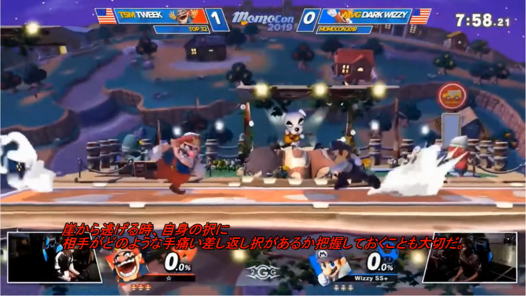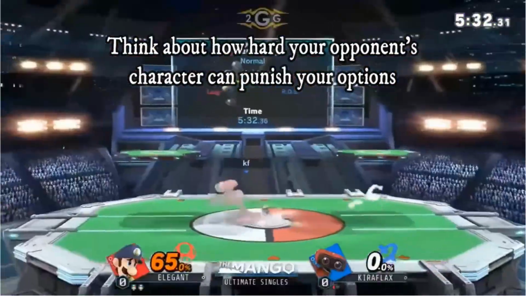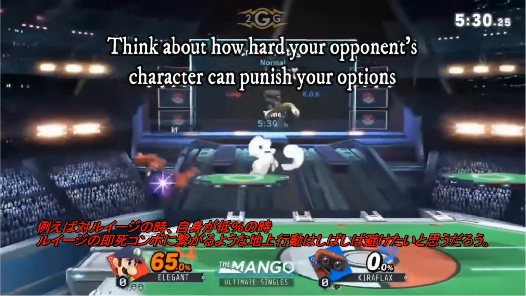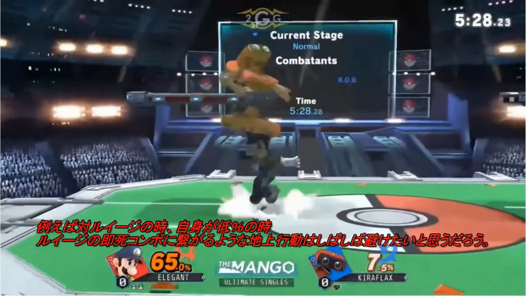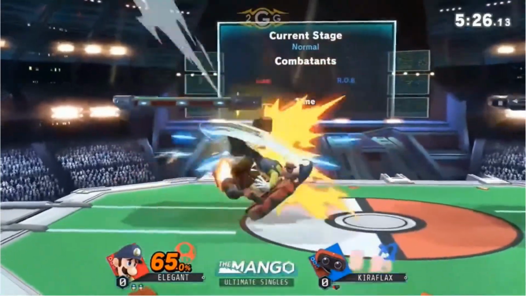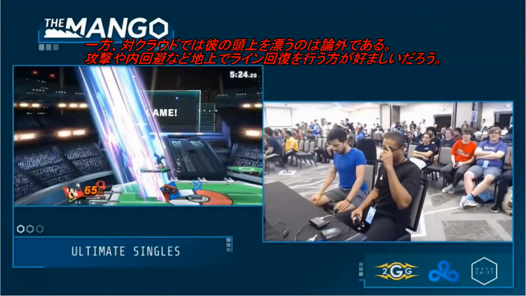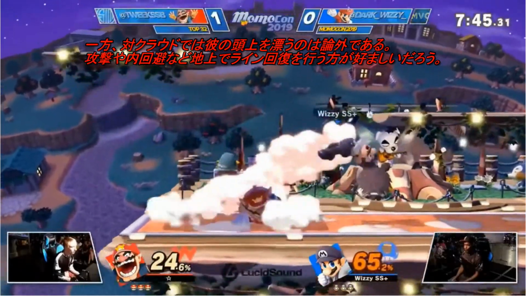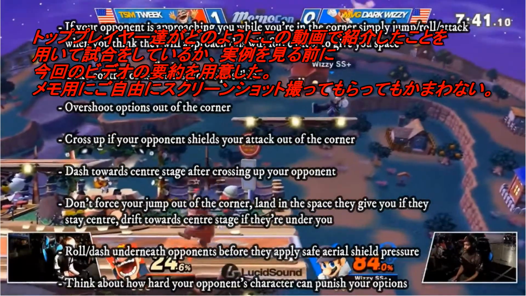When escaping the corner, it's also important to think about what your opponent's character's options are. For example, if you're facing a Luigi and you're at low percent, you often don't want to use grounded options to escape the corner that could get you grabbed and 0 to death. However, versus Cloud, being above him is a nightmare, so trying to attack and roll out of the corner should be preferred over jumping.